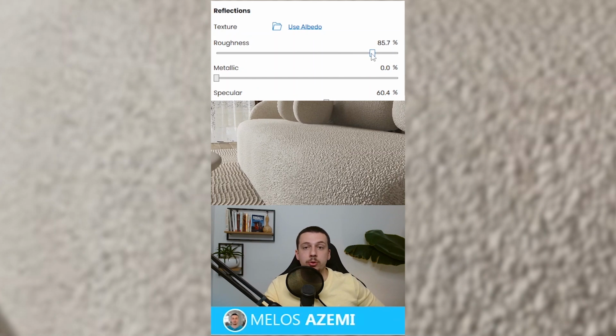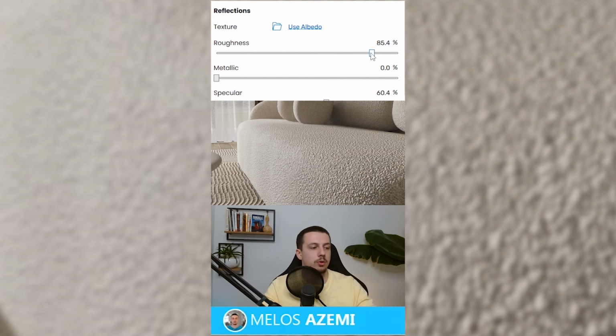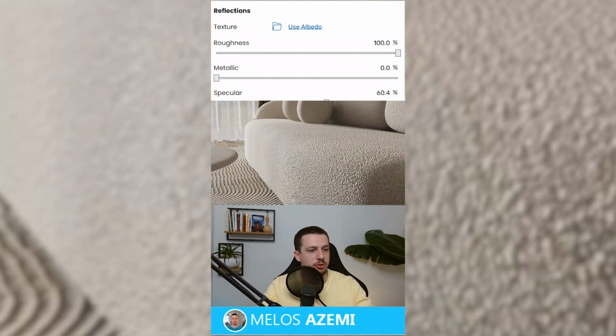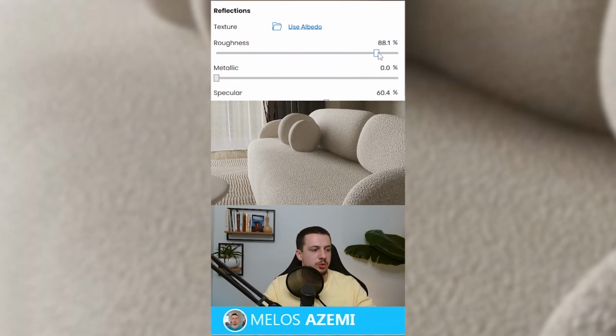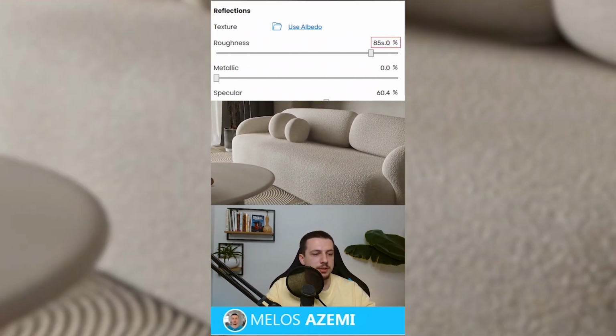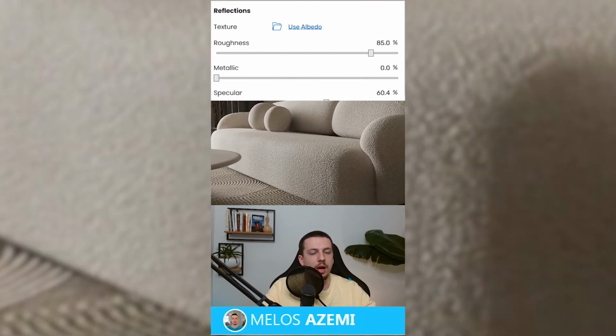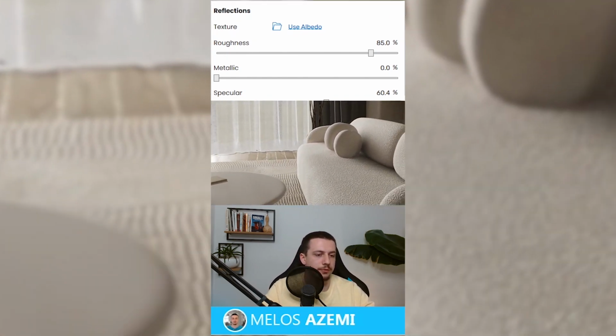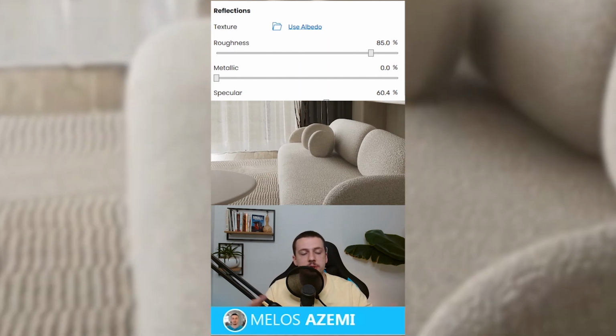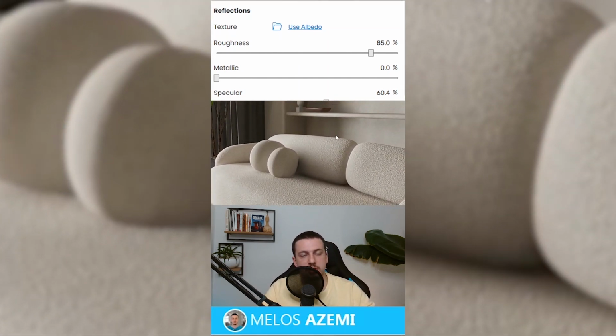But once we tone the bump map to 10, you can see that it's looking much better than previously. Obviously, you have to play with the roughness as well, because it does play a role in how realistic the fabric material looks. And maybe 100% is just way too much, 90% is too low. So I like to leave this one, for example, at 85%, which I believe gives it a good realistic look. Obviously, 80% doesn't look bad either. It's just somewhere in between those lines. You can always change this depending on the project, depending on the lighting. It is not a set value.